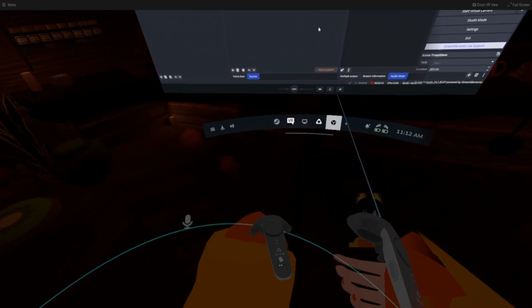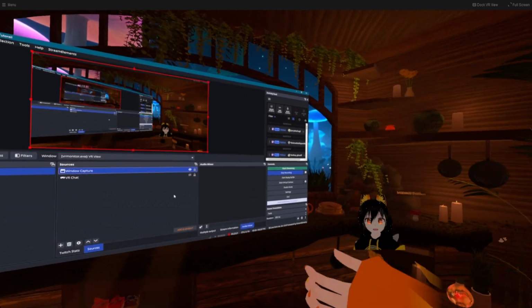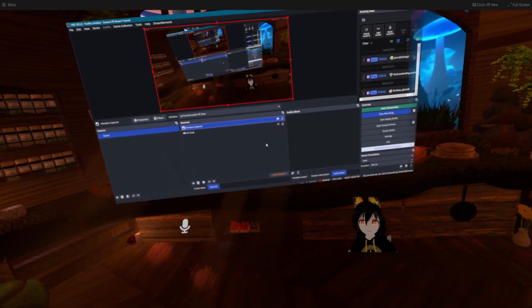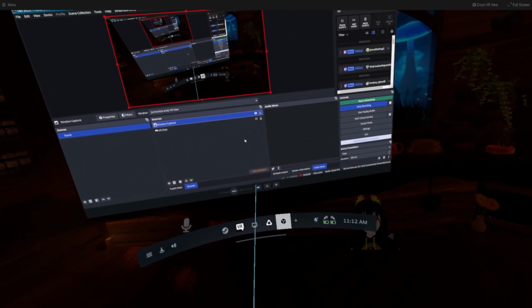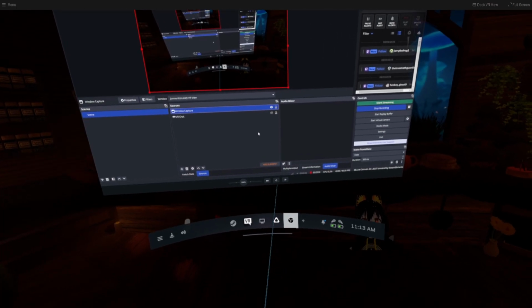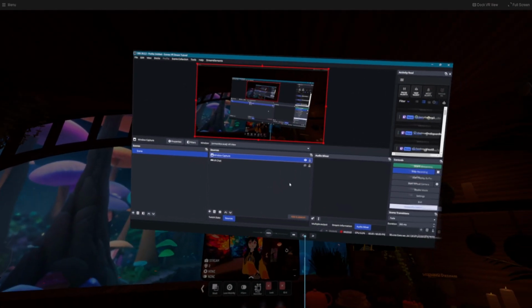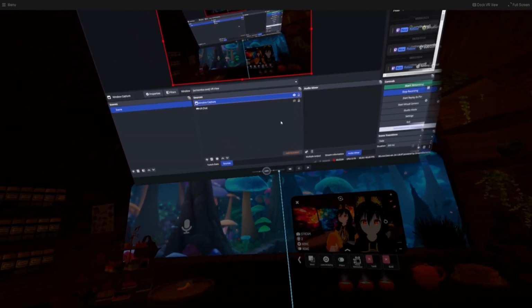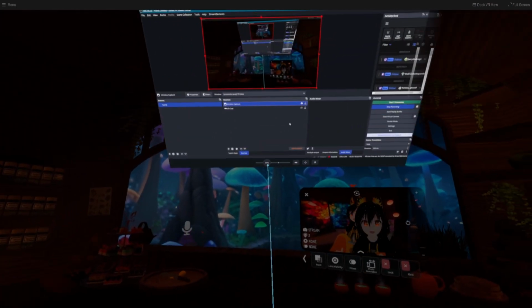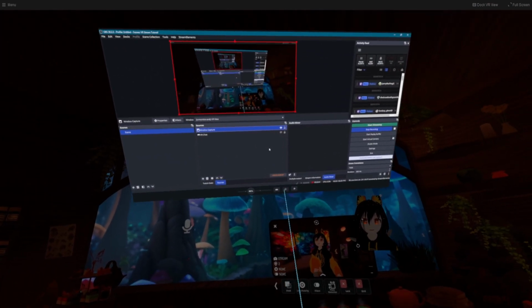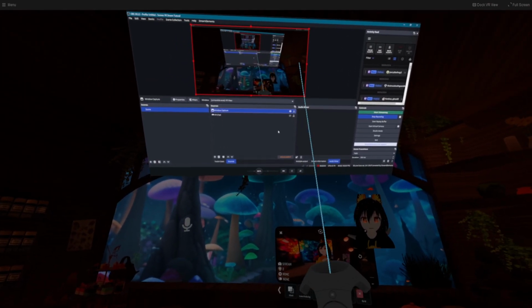Now, when I close SteamVR, it's floating in my world. That's kind of cool. If I hit it again to pull up the options here, if I wanted to go back home, I can now move it, where it says right here, this little crosshair. Look at that. And you can size it down or big. You can make it massive if you really want to. But I usually keep it like this. I put it up here.